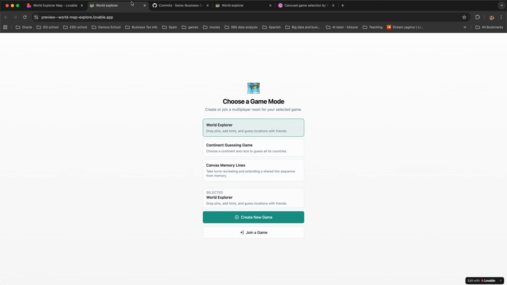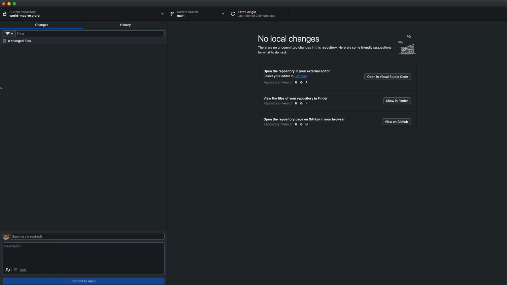You can say, I don't know, "refresh the app." Let's see if it's able to get the change. Usually it should. Yeah, okay. I don't know if it needed to refresh the app or you needed to wait a little bit of time. Anyways, since the change was here, we should have got it. Okay, so you can see the changes are also now in Lovable. If you hadn't committed and pushed to GitHub, and GitHub wasn't updated, the changes would not have appeared here. So make sure you do that.